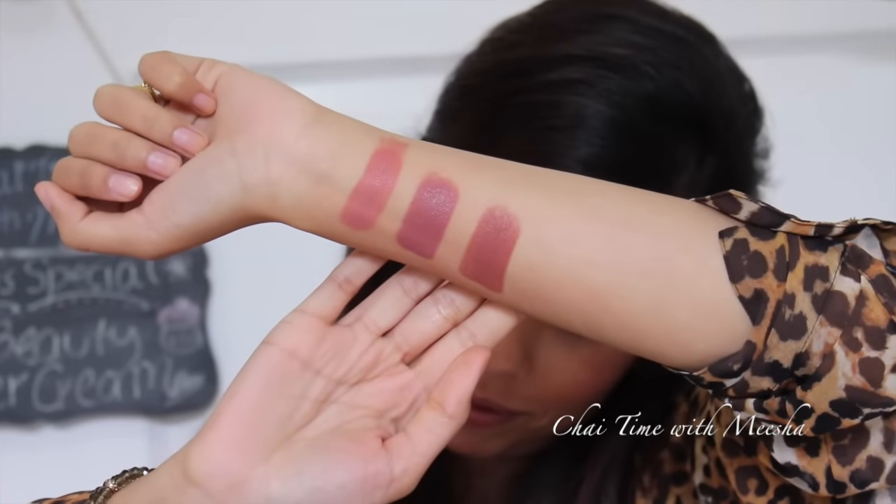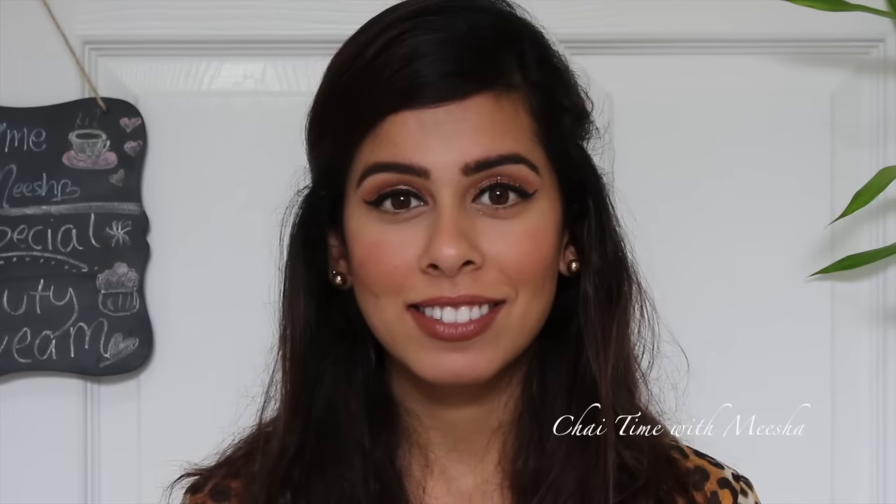Marzipan is a medium, milky, brown nude shade. I really like this one — it's my favorite of the three. It reminds me of a Marc Jacobs lipstick called J'adore, which I covered in a previous video about my Marc Jacobs collection. Marc Jacobs is $30 and this is $28, so if you want to save a couple dollars, this is a nice option. This is also definitely more emollient than the Marc Jacobs one.